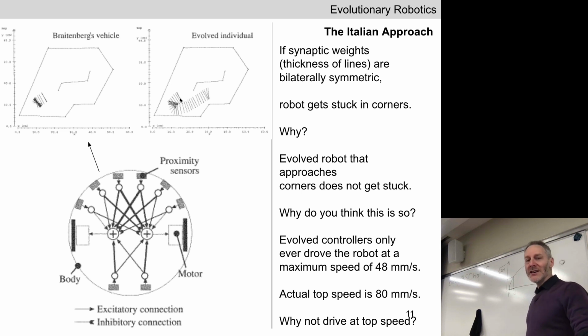What they found is when they took their evolved individual and pointed it directly into a corner, it didn't have this problem. It would turn to its left and do a 180 and start heading up the track. Their evolved individual was better than a Braitenberg vehicle. It got stuck less often. That's a strong hint to what's going on among the set of evolved weights.